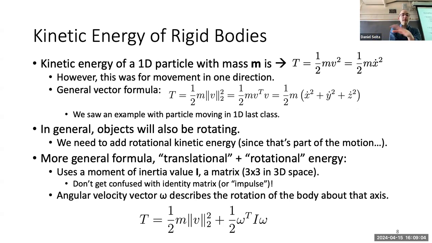Hi. So maybe something a little bit new that builds upon last time. Last time we talked about kinetic energy, and then we went through a couple of simple examples. I think most, if not all of you, are familiar with the kinetic energy of a point mass that moves in space. If you have a point mass with mass m, then the kinetic energy is just 1/2 m times the velocity squared. And if you're in 3D, you just make the v be the Euclidean norm and then you square that, and you get basically this thing here, like the velocities in the x direction, y direction, and z direction. So this is the general vector formula of what we call the translational kinetic energy of something that's moving.